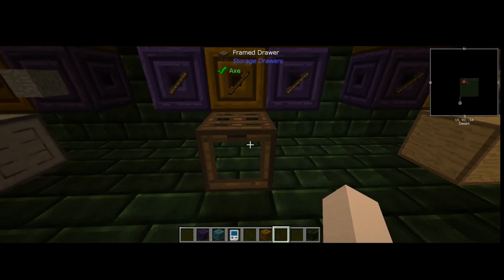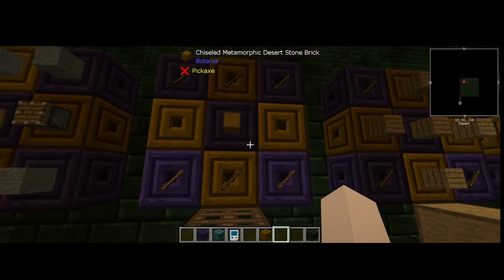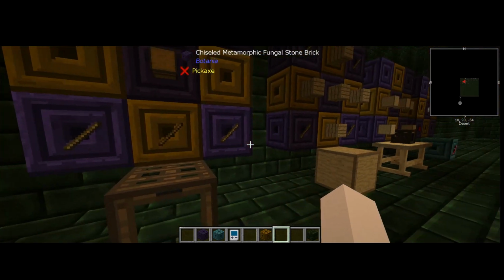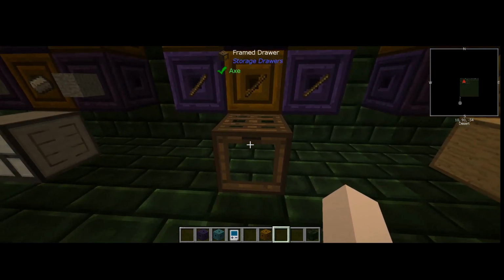This is a frame drawer. You can make it look like a couple of different blocks, sort of like you saw in the tour. It's real simple to make. It's a chest, 6 sticks, 3 across the top, 3 across the bottom, and it will make one of these. And this I will be putting on display here temporarily.